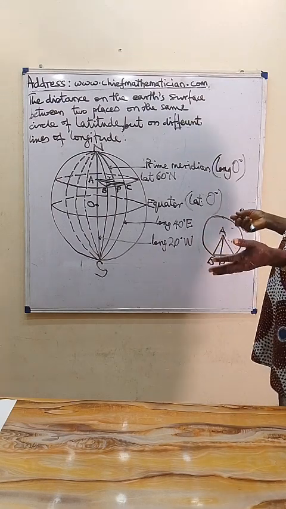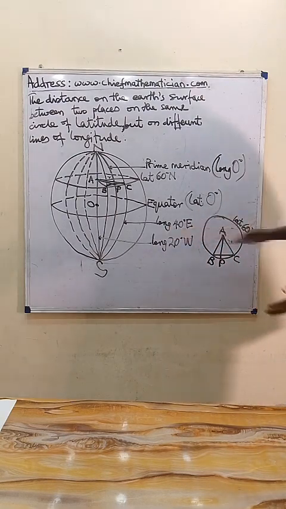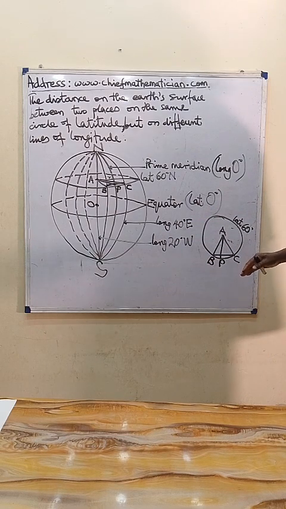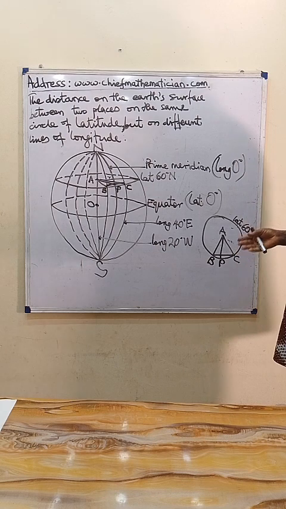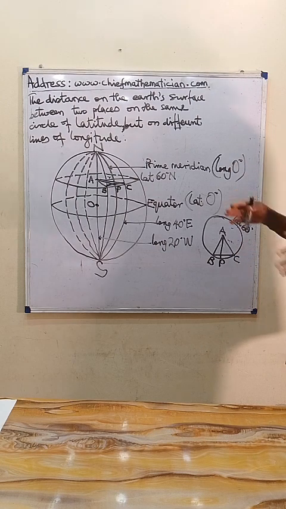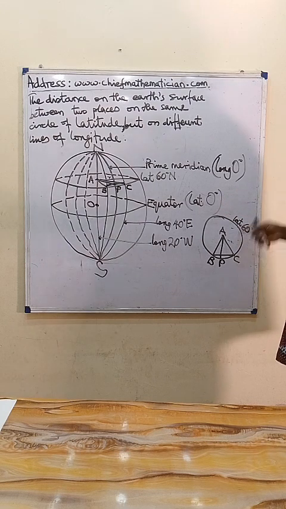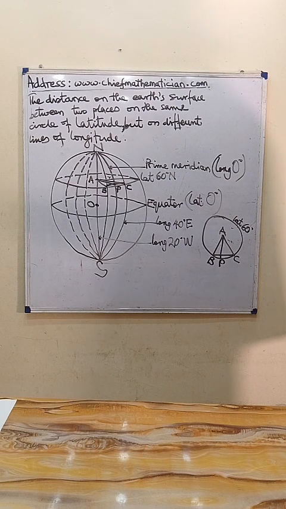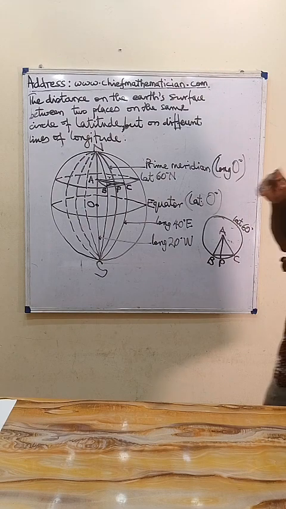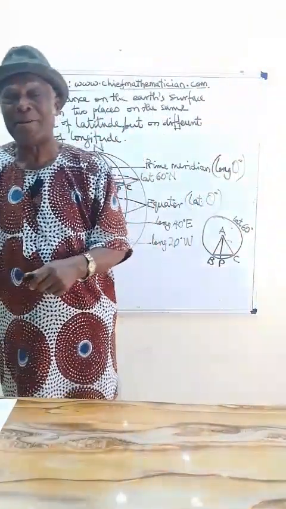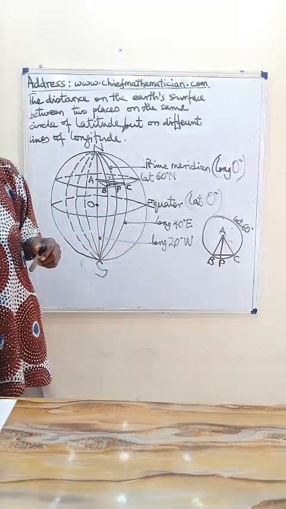We can calculate the length of BC as a chord, if we need it. It is equally a distance between B and C, this time not on the Earth's surface, but inside. We are not inside the Earth, but it can be calculated. Now, if that is the case, you can easily imagine. Please take note, because I'm trying to make a very important point here, which is usually difficult for students to understand.